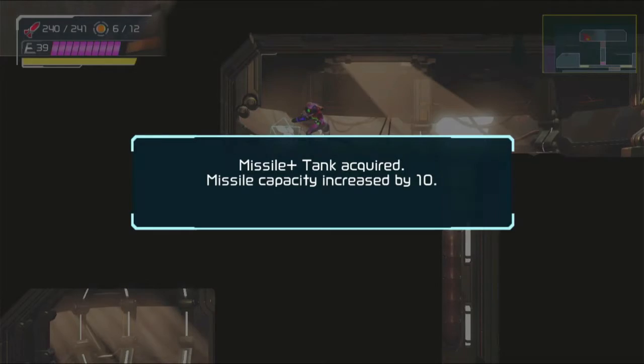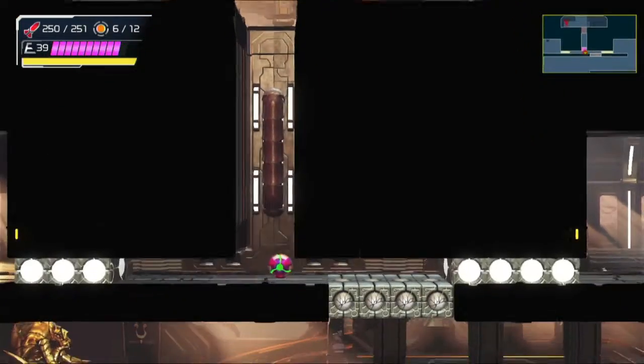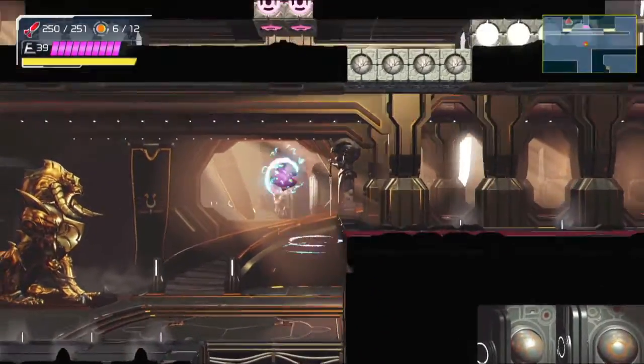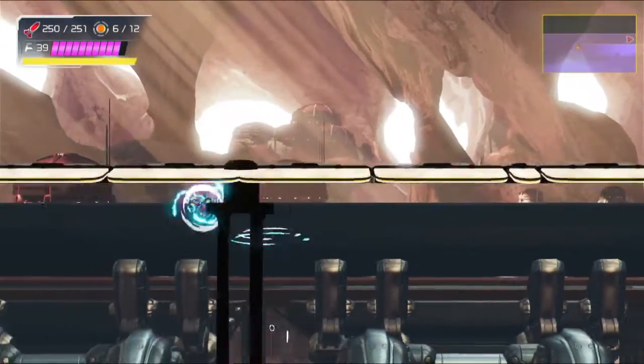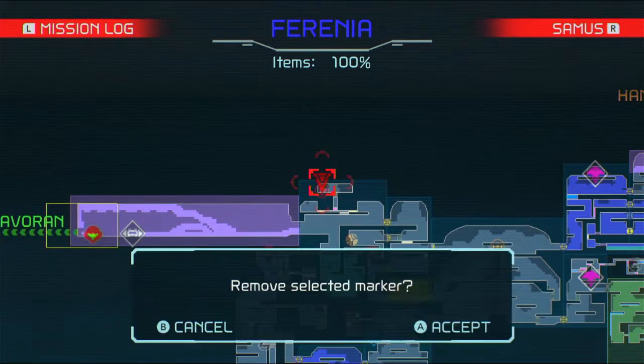Oh my gosh! I'm surprised that that didn't take me anywhere near as long as I thought it was gonna take. 100%! I am shocked by the amount... But the design is just perfect. Who designed these? Who designed this game? Nintendo made it, but who designed all these puzzles? I want to know the team that worked on everything to do with these specific things I've been doing recently. Anyway, that's 100% of Ferenia now.